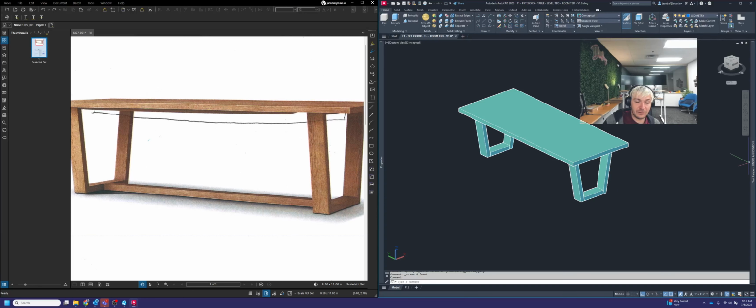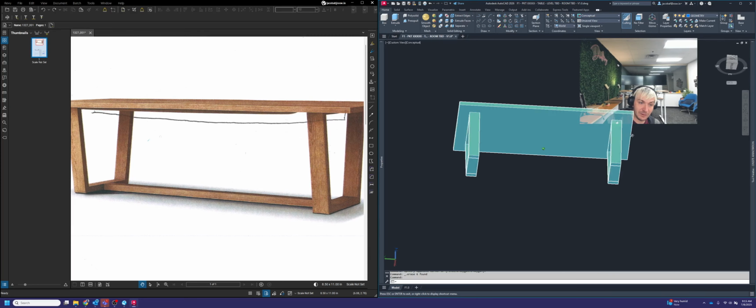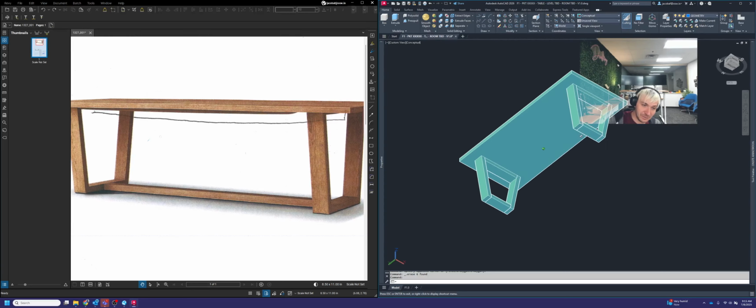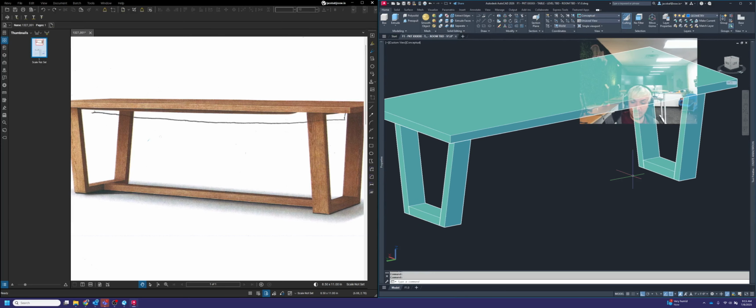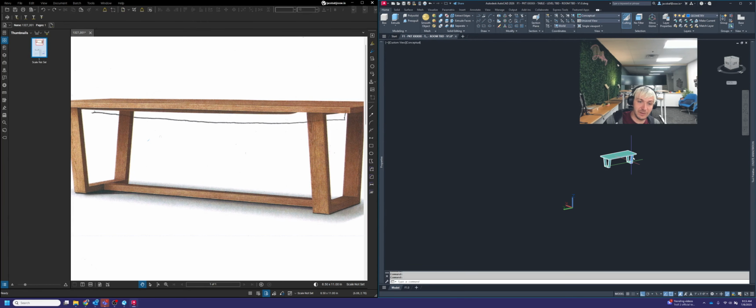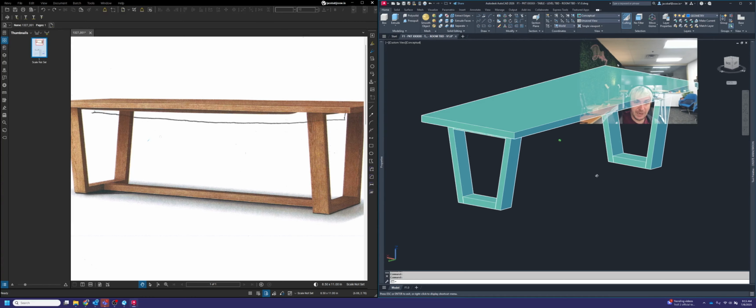Again, kind of circling back to the 3D commands, if you hold down Shift and middle button on your mouse, you can orbit around your model if you need to see a specific angle or something kind of hidden inside of there. Middle mouse wheel scrolling towards your monitors will be your zoom in. Scrolling away from your monitors will be your zoom out. So just a little bit of recap on that.